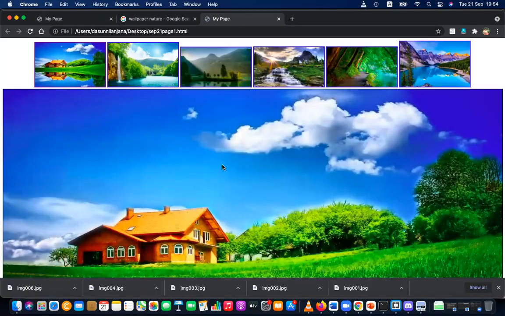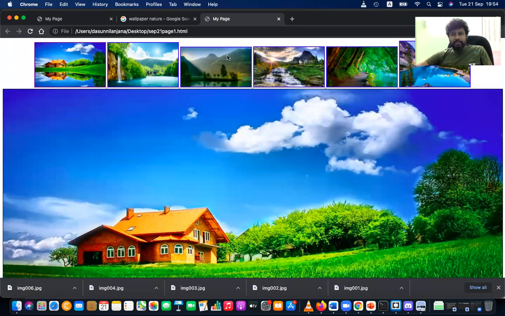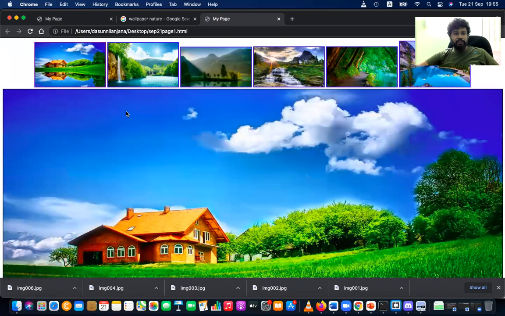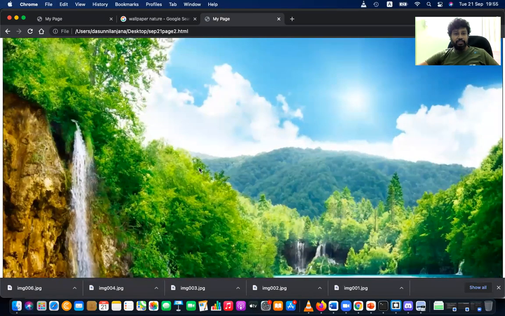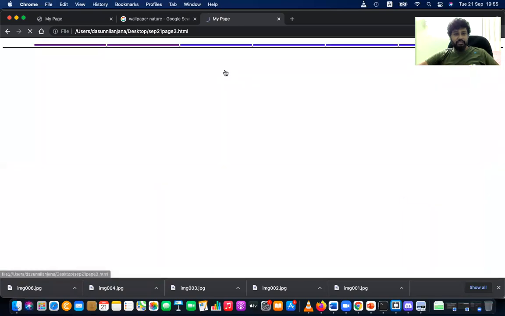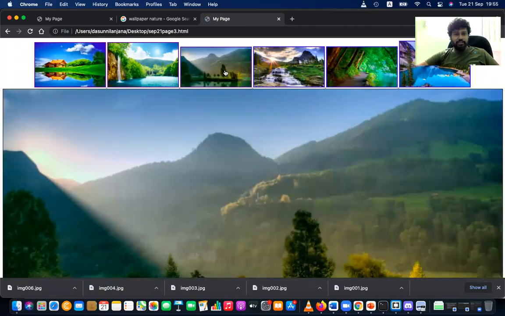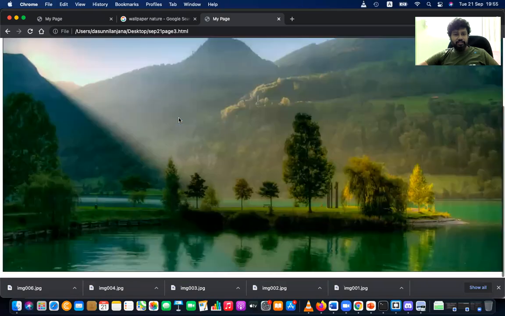And this is page 1. You can see small images and one large image visible. When you click on the first image, the first large image will be loaded. When you click on the second, page 2 will be loaded with the second large image. When you click on the third small image, the third large image is loaded.